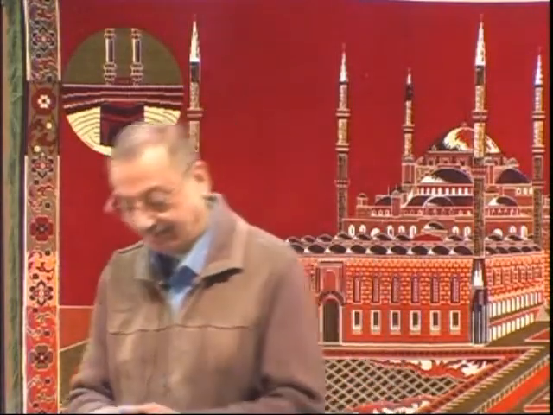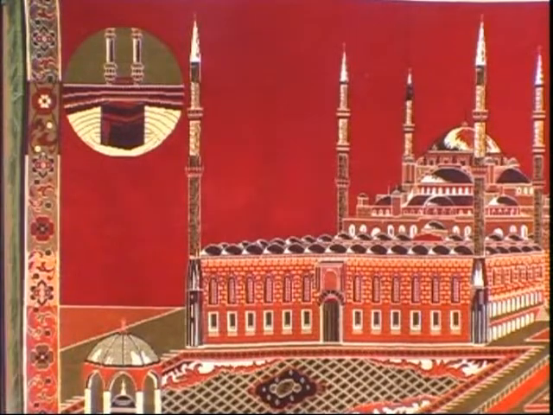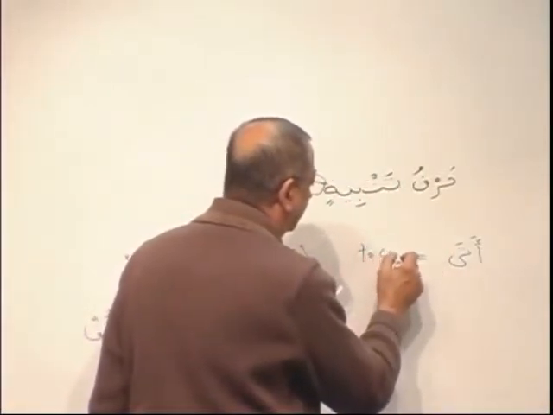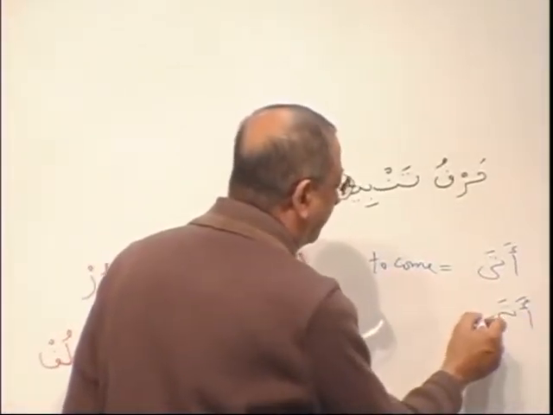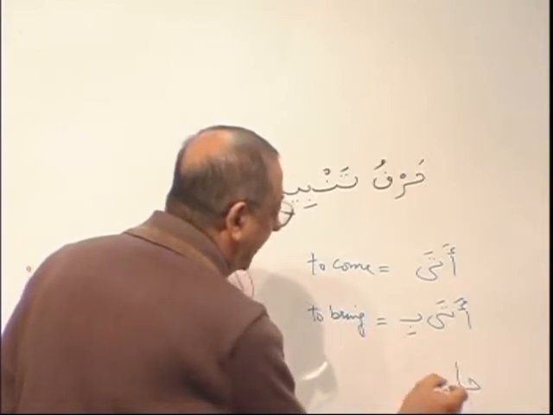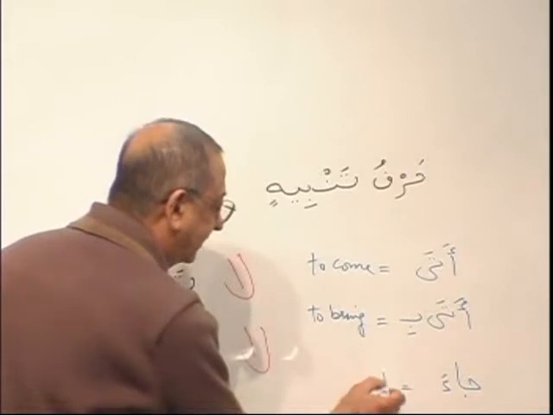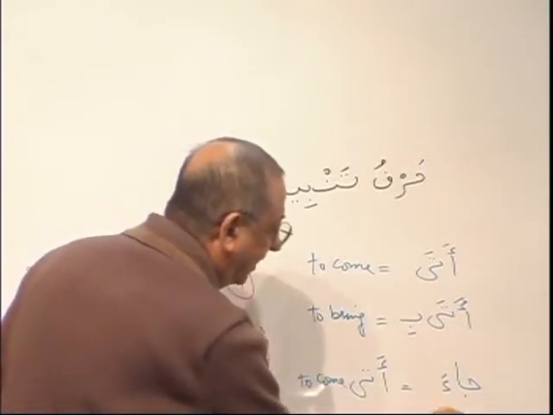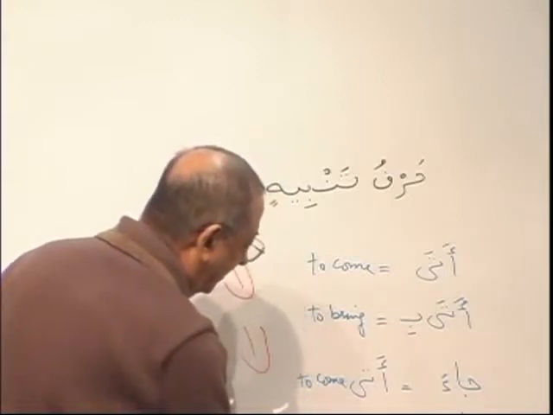MashaAllah. Very good. Ana ma ji'tu bi... Brother and sister. Ana ma ji'tu bi... Al-yawm, ya Ustad. Okay, I had told you something, if you remember. Again I will write, inshallah. Ata, to come. Ata bi, with harf jar, to bring. Now, ja'a has the same meaning as ata, which is to come. And if I say ja'a bi, it is to bring.